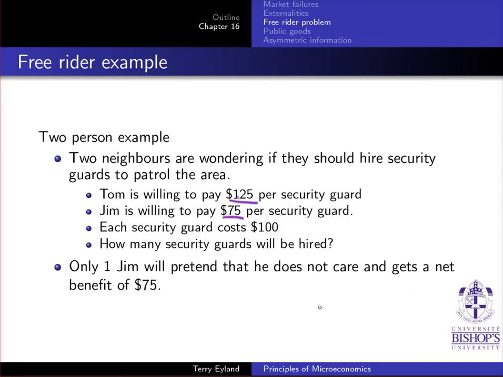This will often happen. You'll often have two individuals that are discussing, should we hire this or should we get this? And then you'll have some people pretending that they don't really care when in fact they might. So another example I could think of that happened in the recent past is if you go backcountry skiing and you're wondering whether you should buy or rent a satellite phone just in case something happens, someone breaks a leg in the backcountry. Well, obviously, everyone likes to have this advantage of having this resource to get ourselves out of trouble. But there's always going to be someone who cares more. And in our case was someone who blew his lung the year beforehand, so he was willing to pay more, so he went and rented this satellite phone.